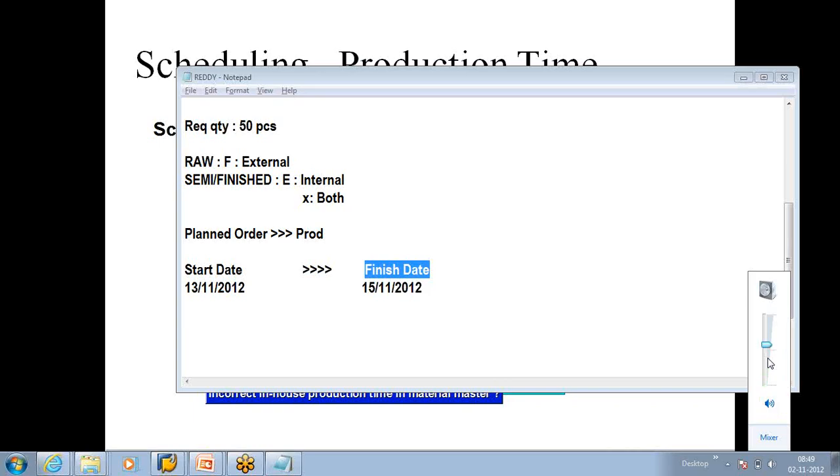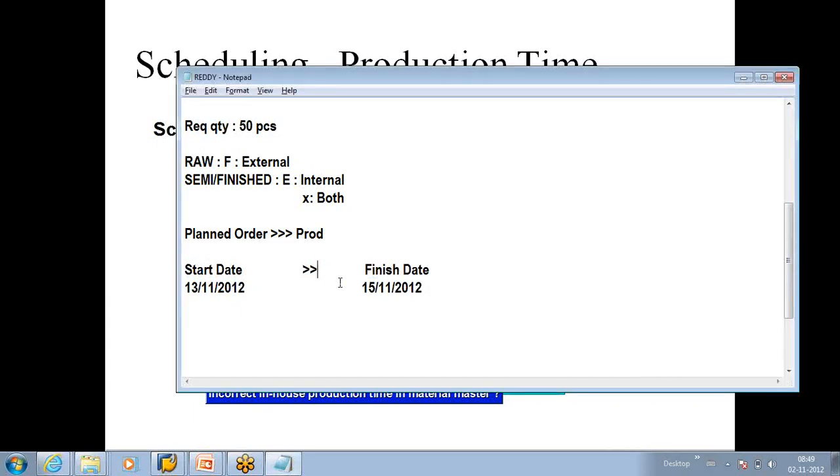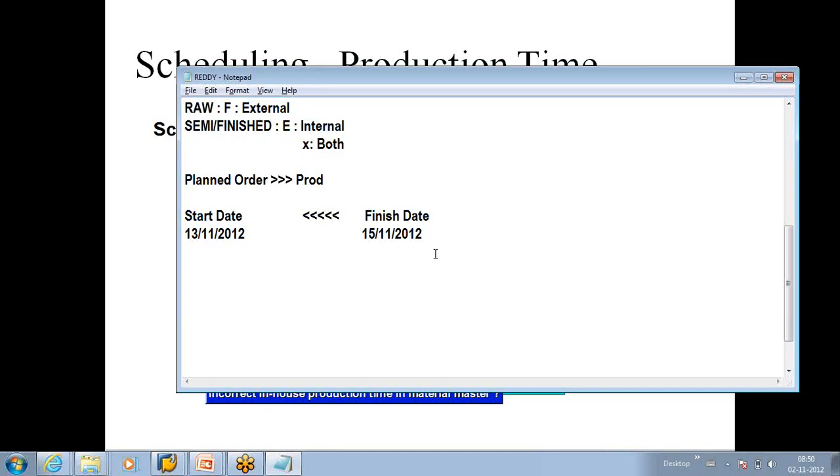Backward scheduling, in the sense, takes the finish date as a reference and we calculate the start date. So from the finish date, we arrive at the start date. This is called backward scheduling.